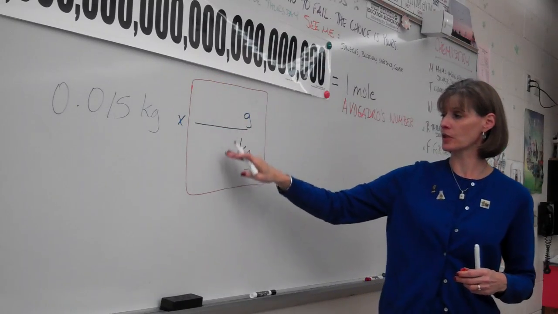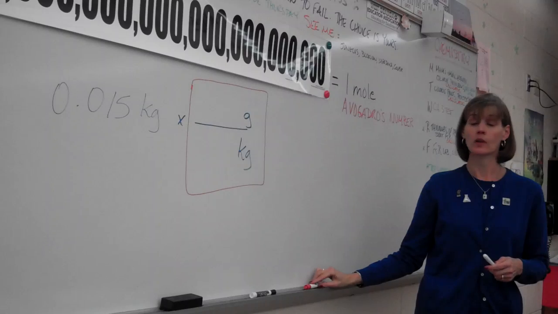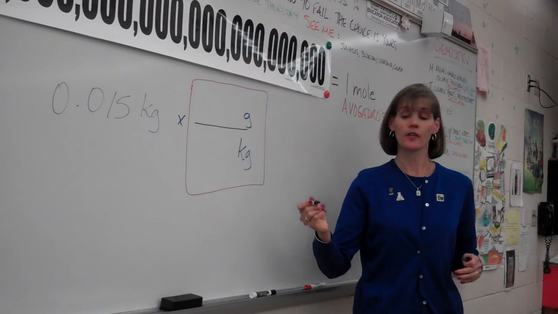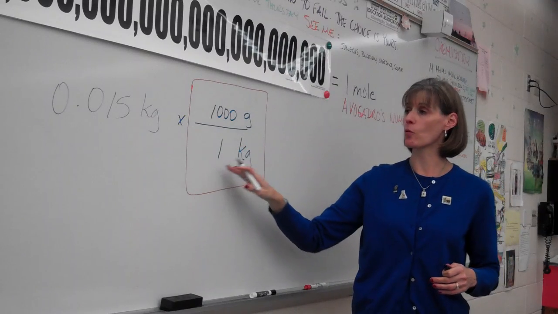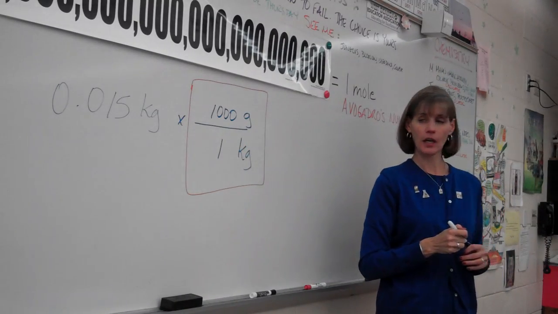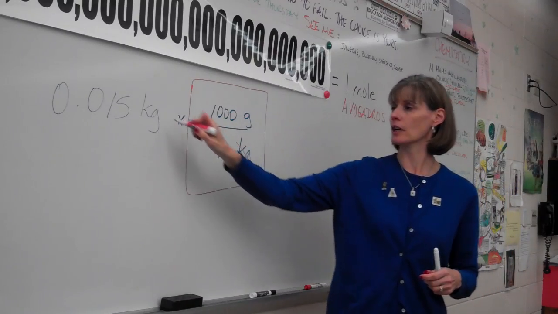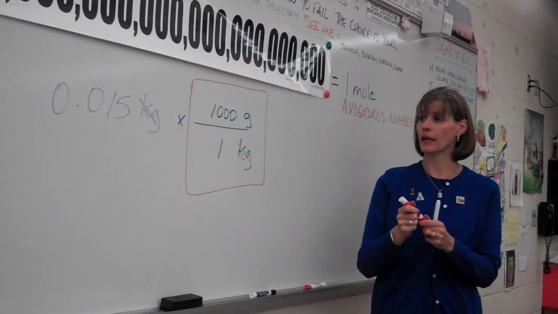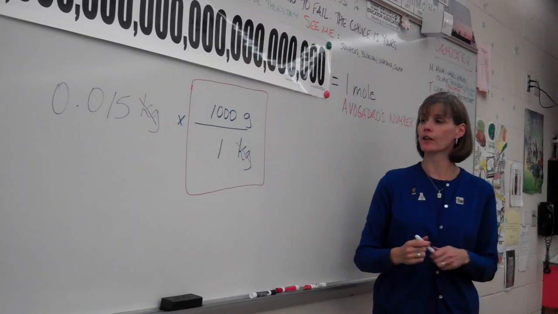How many grams in a kilogram, or how many kilograms in a gram? 1,000 what? 1,000 grams is the equivalent of 1 kilogram. And we wrote them this way so that our kilograms can cancel out. And you're still ending up moving your decimal or multiplying by 1,000. What do we get for an answer?